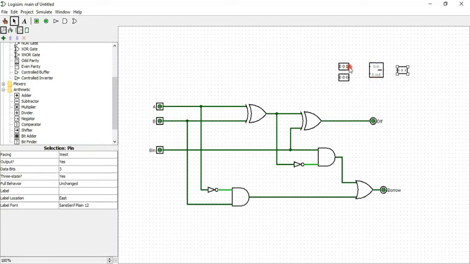I merge the wire connection. This one output.